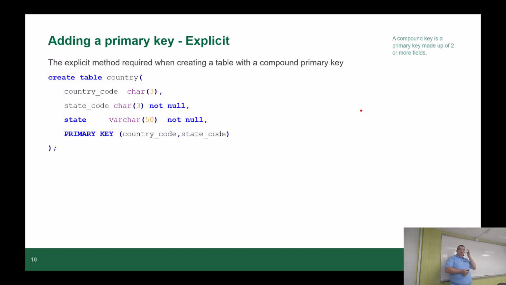Some database systems, MySQL and MariaDB don't, but some database systems actually require you to name your primary key. They'd be like primary key, space, you give it a name, and then you have the parentheses. For example, Postgres is like that. Postgres gives you a choice of naming it or not, and there's advantages to naming your primary keys if you are planning to use query optimizing routines. MySQL doesn't have query optimizing routines, therefore it doesn't require you to name anything, because it does what it does and just does what it thinks is best. But if you need to add a primary key with a compound key, you do it the explicit way like this.